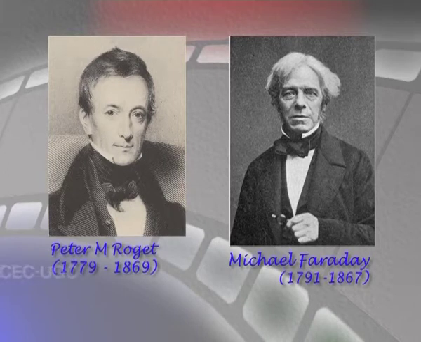To prove that persistence of vision was a scientific phenomenon, several scientific toys were developed to demonstrate it. The theory of persistence of vision was actually propagated by two eminent physicists of the time, Peter Roget and Michael Faraday. Both of them were actually working in other fields. At the same time, they were also interested in persistence of vision.